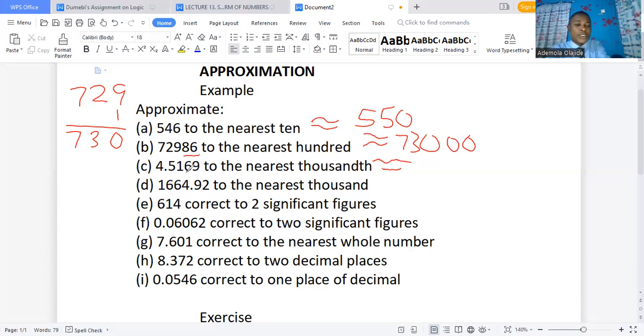So it will now give us 4.517. In place of the remaining digit, which is this 9, it is 0. When we write decimals, any 0 coming after, where you don't have any non-zero digits behind it, such 0 we discard, we ignore it. So our value will simply be 4.517. That's the result.